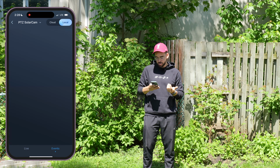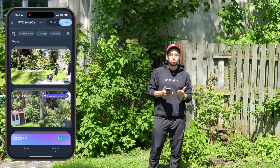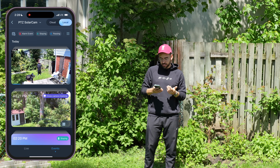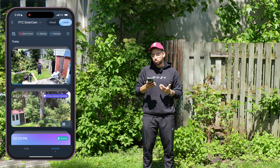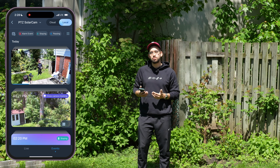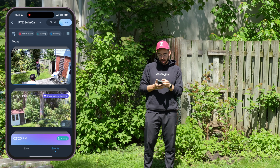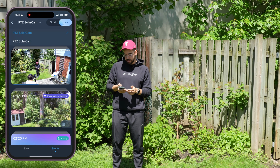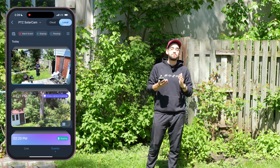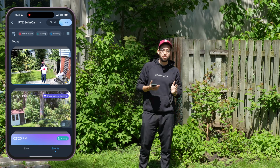Now we're inside the live view, but you can go inside your events. In that case, we are in the local events, but if you have the cloud storage from aosu, you can also click on cloud to view the additional things. Here you would see all the detections that happened today, and you're able to review them. Since we chose at the beginning to have the smart option, any event recorded will be 60 seconds long. Again, alarm event, staying, passing, you have multiple options and you can navigate through your cameras by clicking right here. Now both our cameras are named PTZ SolarCam, but you can rename them to really fit what they are looking at. So this one would be named backyard and the other one we'll install could be named driveway.